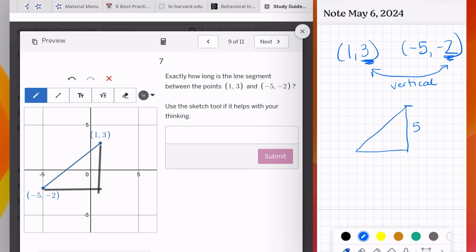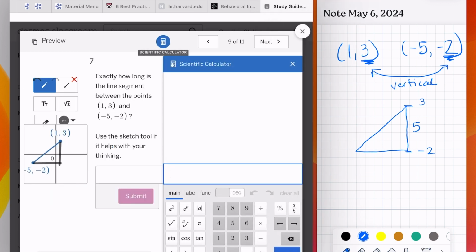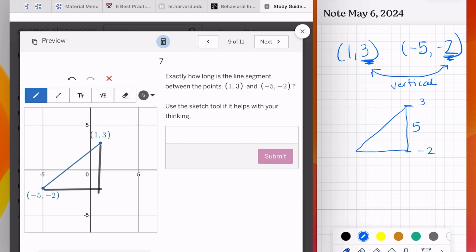Right, this is up here at 3, and this is at negative 2. The distance between that is 5. You could subtract, theoretically, to figure that out. 3 minus negative 2 is 5. Another option, which I'll talk about in a second, is you could use graph paper and graph these points in a way that's more clear with the grid marks. So I'll do that later.